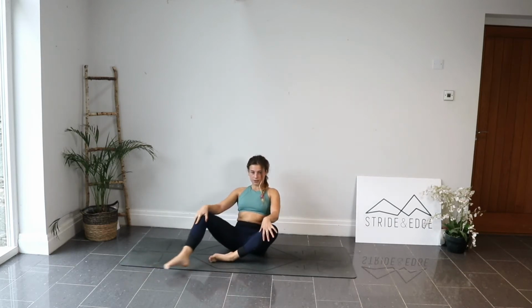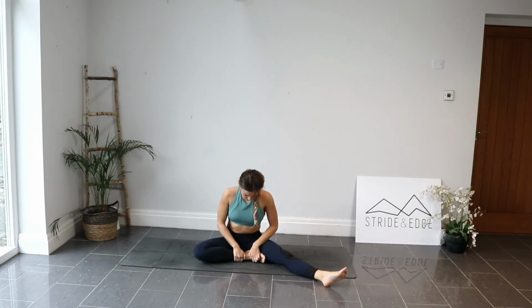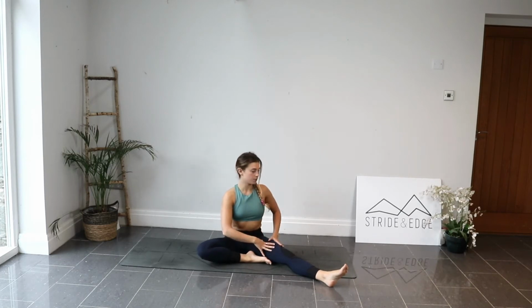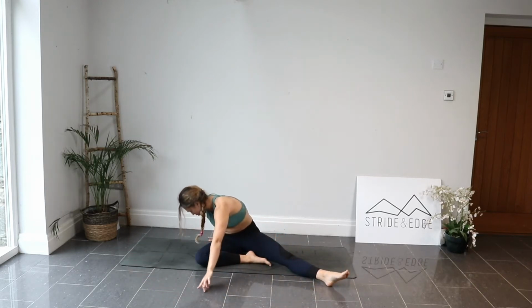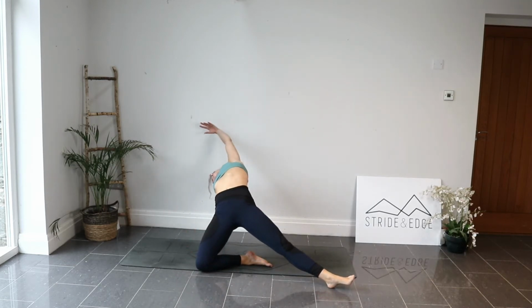Switching the legs out, so straightening the left leg slightly out over towards the side, and then bringing that right foot in, and then turning the torso over towards that straight leg. Folding down to start with, reaching. And then we inhale, sweep across over towards the right this time, planting the right hand behind as we lift the hips up, open the chest.